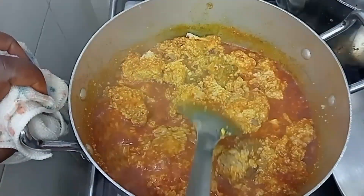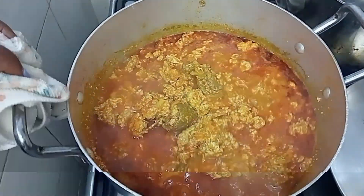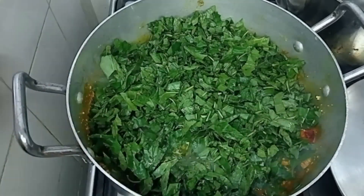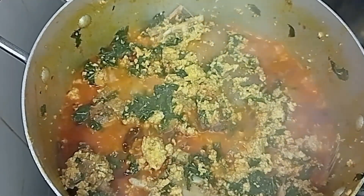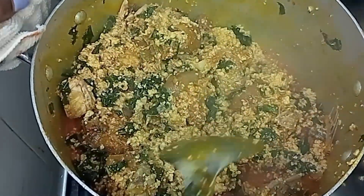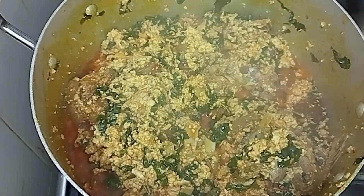Just shake it gently by the side, because I want to add bitter leaf at this junction. I'm cooking with fresh bitter leaf, and the trick to cook with it without the soup becoming bitter is to add it now and cover it to cook for about 10 to 15 minutes. I apologize — I didn't realize the video wasn't recording when I turned the egg goosey the first time. But you can give it a good mix now. The soup came out so nice and without any bitterness.